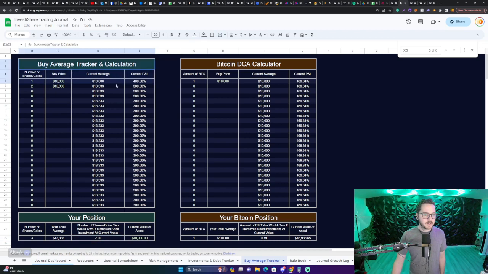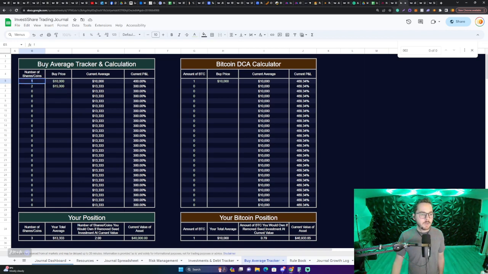Now, this one here is adaptable based on whatever asset you want to trade. So you can change this to fit with any asset. So how it works is basically you're going to have these 2 rows. These are the only 2 rows that you need to edit out of all these 4 rows here. This is all pulling data from what you've inputted to give you what your current average is and what your current P&L is currently at too.